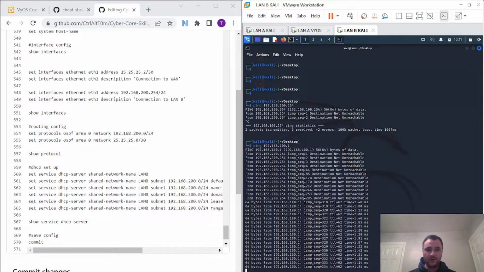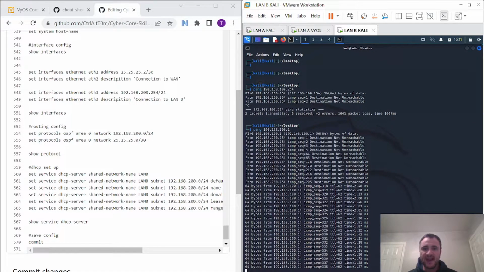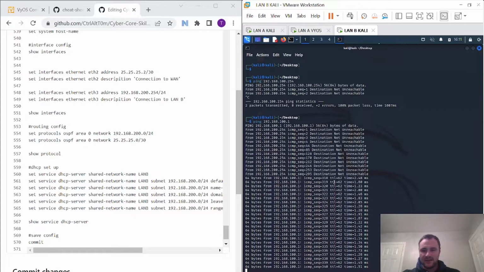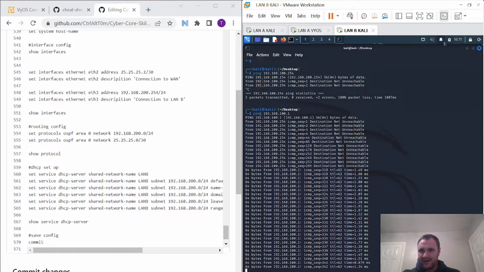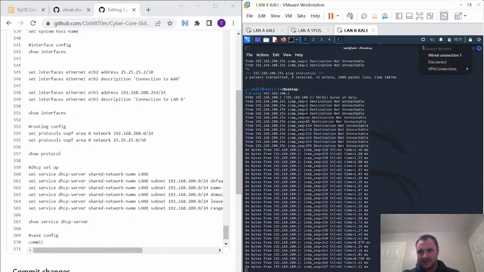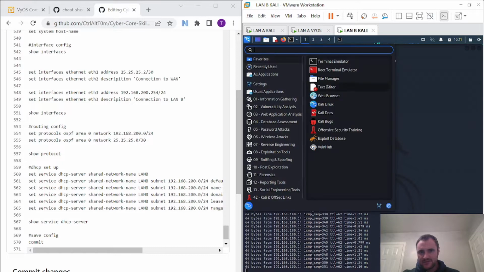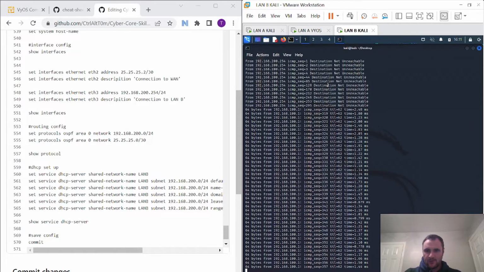What we want to do now is take that static IP address away from the Kali box and then allocate it to DHCP. So I'm going to leave this running. I hate not using command line, but just to keep it simple, I don't even know how to change it through the GUI. Network. Okay, cool.